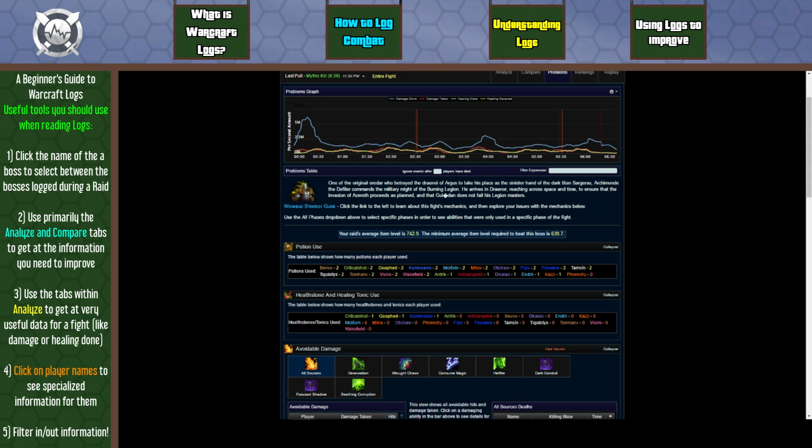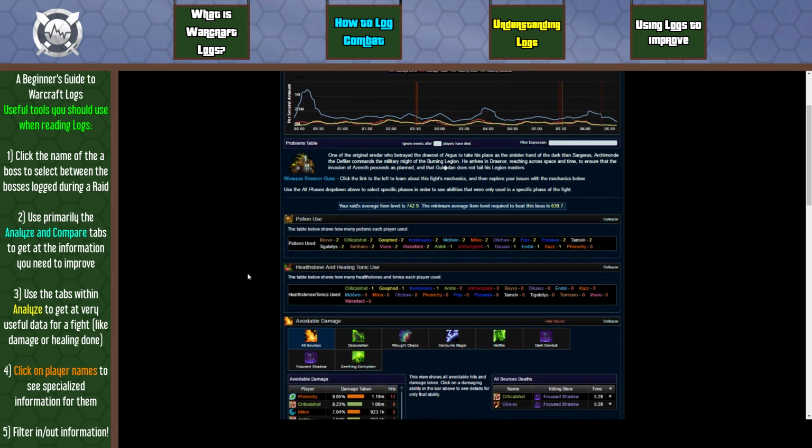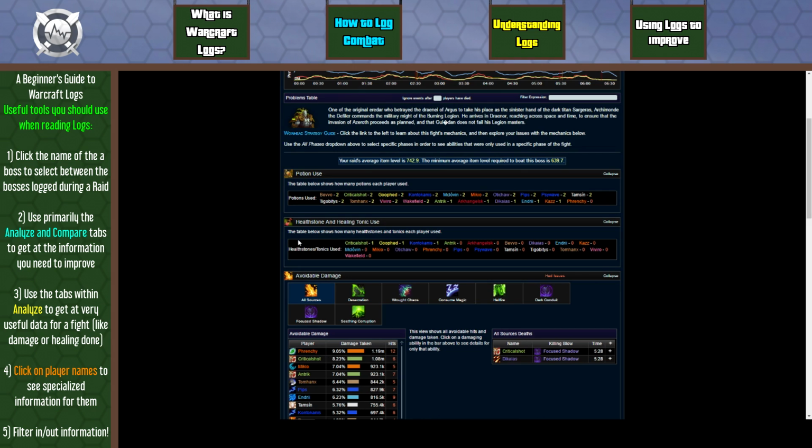Since these are damage increases, there should ideally be 2 uses per player, once right before the fight begins to reset the cooldown, and at another point during the fight, preferably during Bloodlust, but not always. Next is the Healthstone and Healing Tonic use table, which shows how many players used a healing tonic during the fight. In theory, everyone should use a healing tonic once per fight, but in practice, it's very rarely necessary to use one of these in anything other than hard progression or in emergencies, so don't expect everyone to always use one.